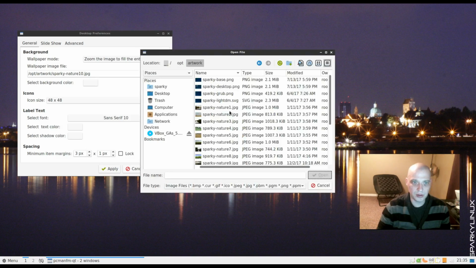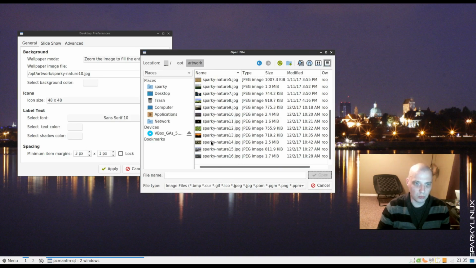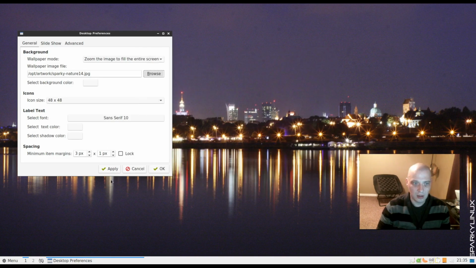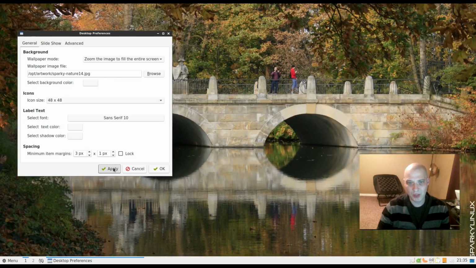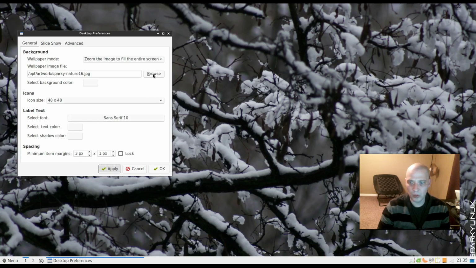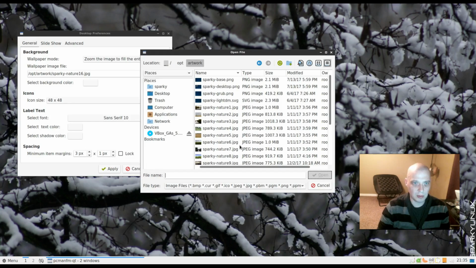They look pretty original, these wallpapers too. I don't recognize any of these pictures. Installing so many Linux distros, a lot of the wallpapers that come up in these distros, I see a lot of the same ones over and over again, but these I haven't seen before. And there's a nice one, wintry theme, appropriate for this time of year, but you know what?